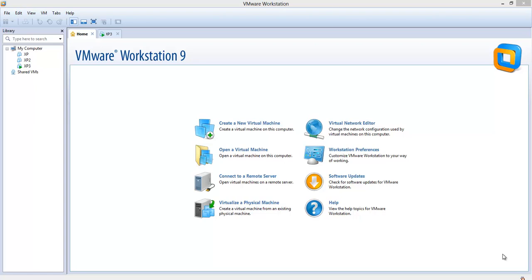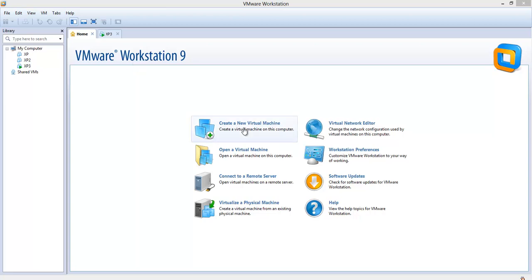Okay, so this is a quick video on how to create a virtual machine for the referral bot for League of Legends. As you can see here, I'm using VMware Workstation. You could use any other virtual machine emulator you want, but I don't use those other programs, so I don't know how to set those up. If you know how to set them up, you're free to use them.